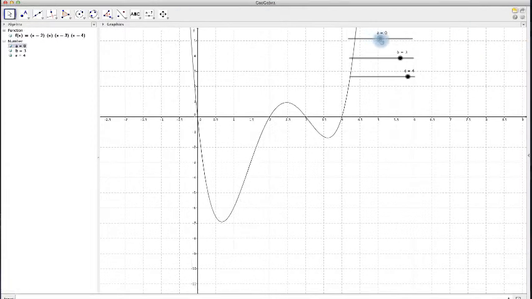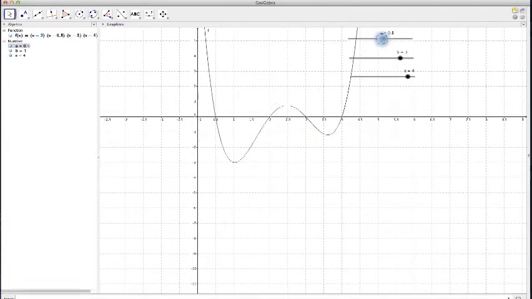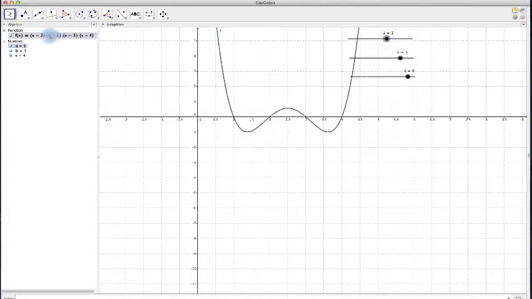So now it cuts through at 0 because this term's just x. So we can play around with that if we want. Now what I'm going to do is move this intercept so that it's also on 2. So I'm going to change this term with just x. Now it's x minus 1. I'm going to make it x minus 2.